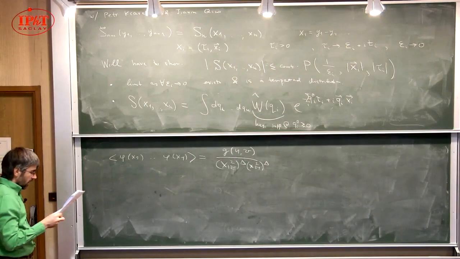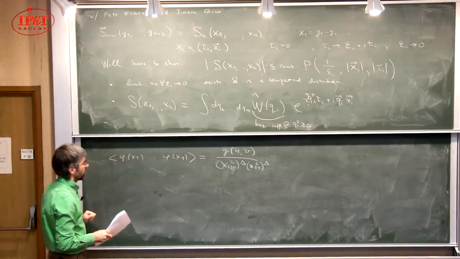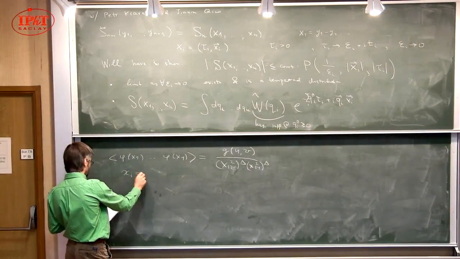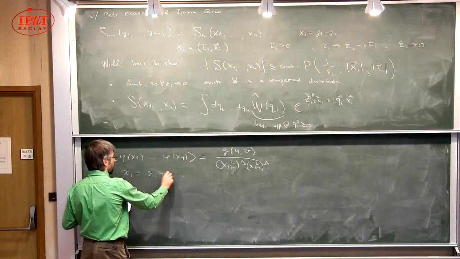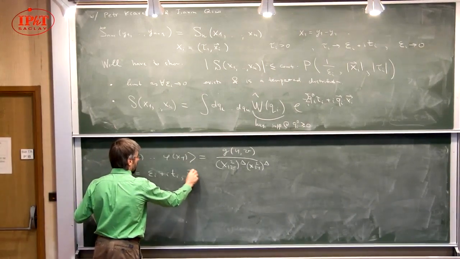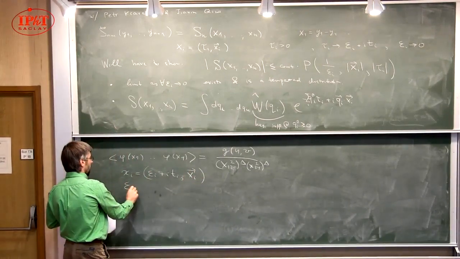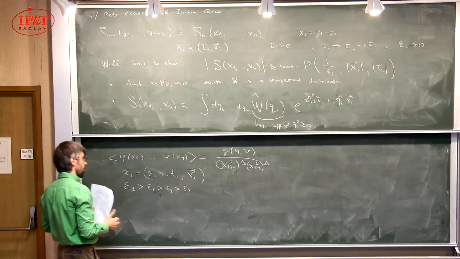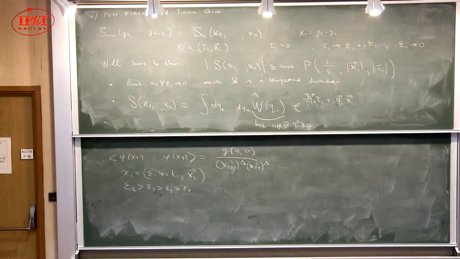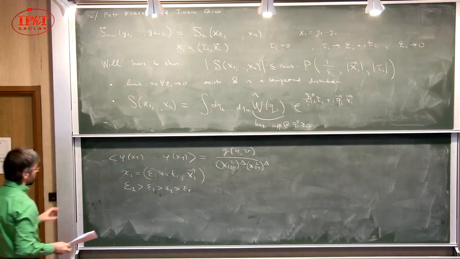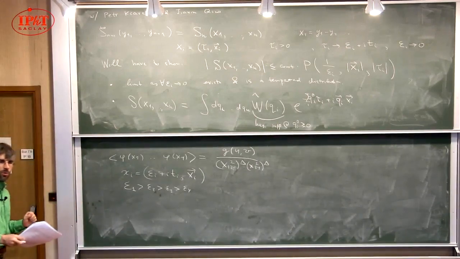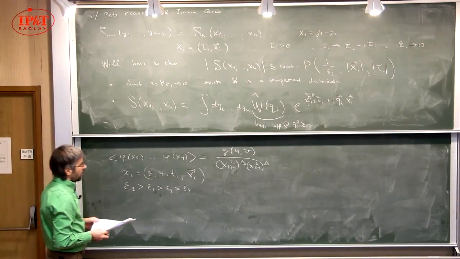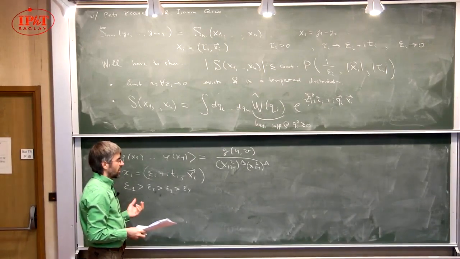And I would like to take this 4-point function and analytically continue it by setting x_i equal to epsilon_i plus i t xi vector, in the region epsilon_1 larger than epsilon_2 larger than epsilon_3 larger than epsilon_4. And I would like to see if, when epsilon goes to 0, this 4-point function satisfies some sort of polynomial bound on how fast it grows. If it satisfies the bound, then I will get a distribution.